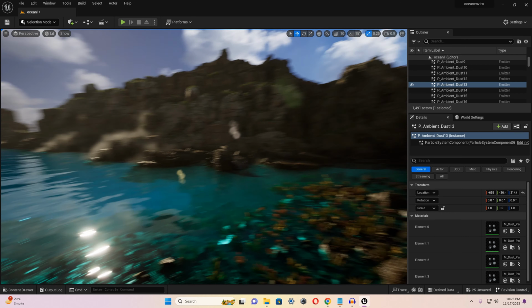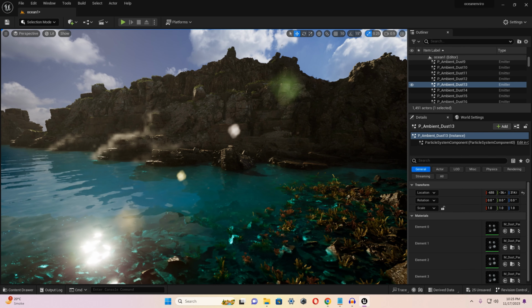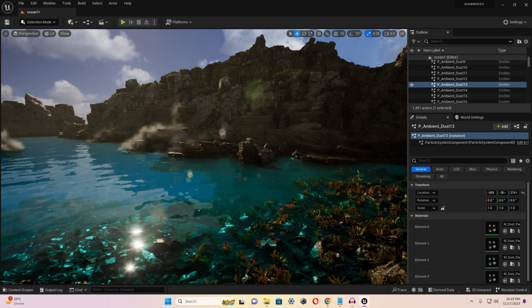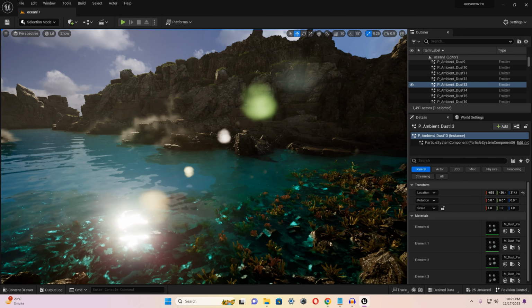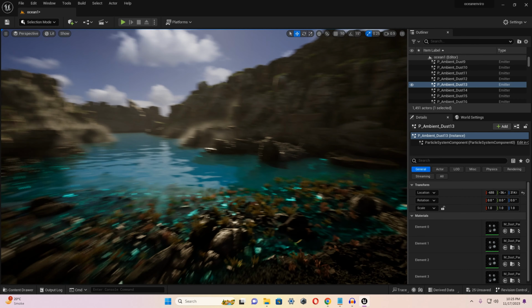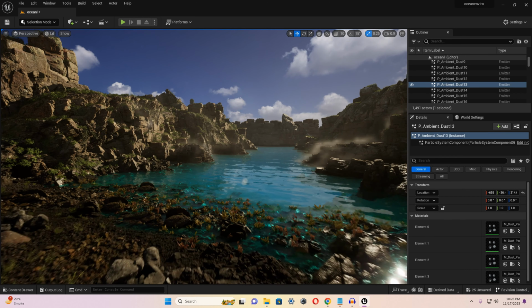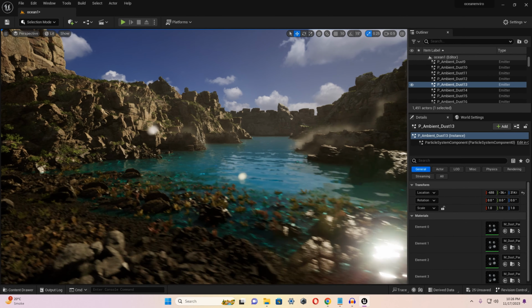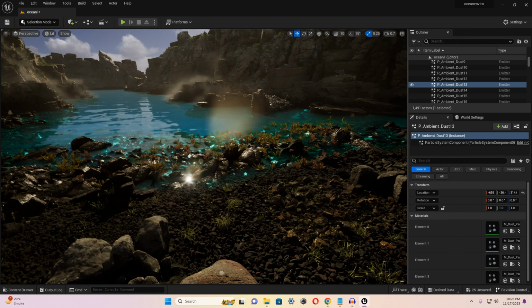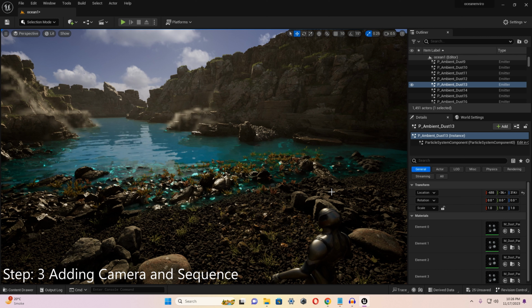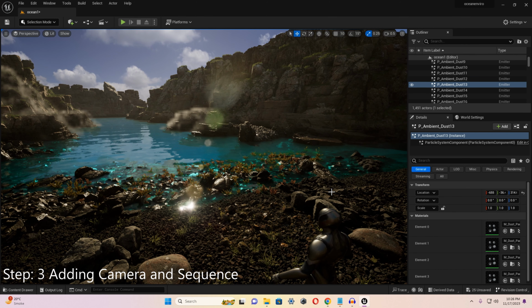As you can see, this tiny bit of particles. I don't know if YouTube will be able to show this to you as they compress the video when you upload on your channel, but you will definitely see it on your PCs. So this is looking so stunning. I love this. Okay, that's done. Now we need to set up the cinematic actor camera.